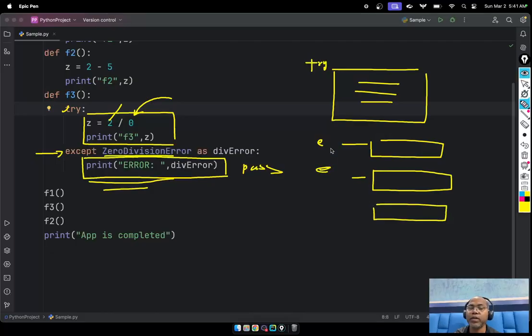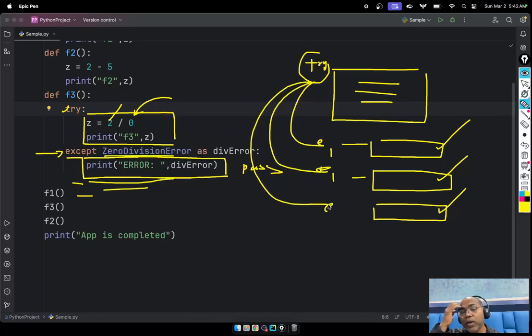So you can handle different types, such as a division error, input invalid error, or output invalid error. So you can associate multiple excepts. One try can be associated with one except, two excepts, three. You can associate multiple error handling blocks.